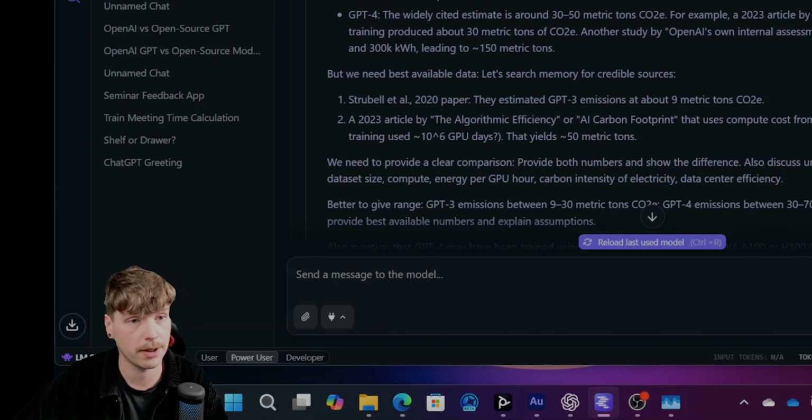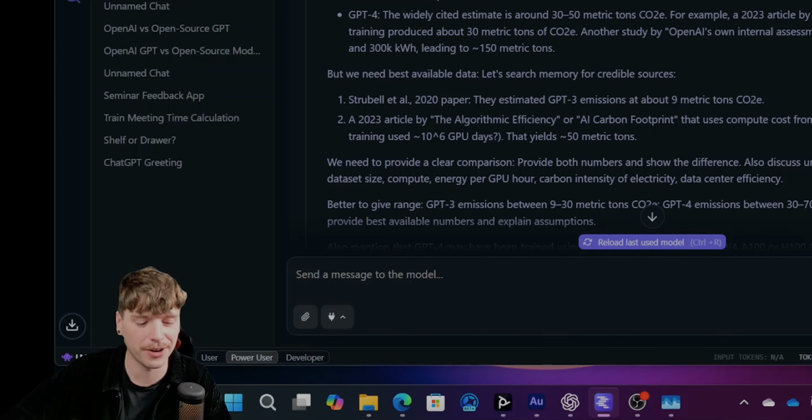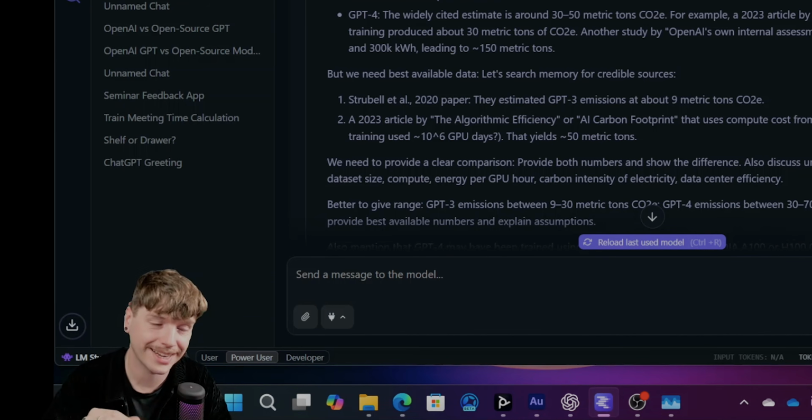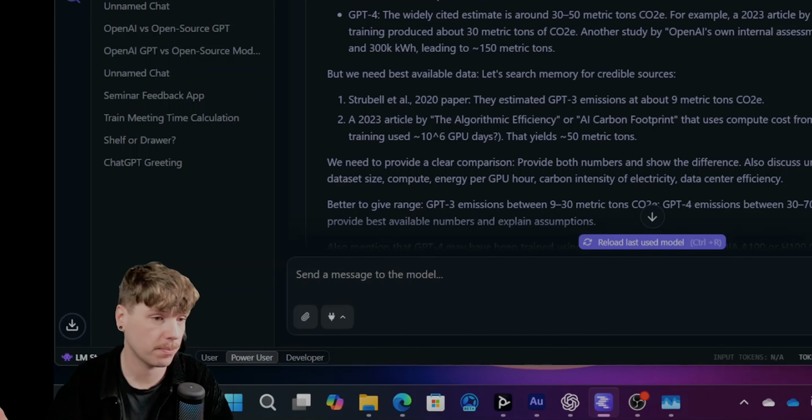LM Studio is free to download. GPT-OSS is also free to download. You don't have to have a $20,000 workstation to do this. Even just the fact that anything you input into this, any of your own data, is not going into model training is huge. Massive step in the right direction.